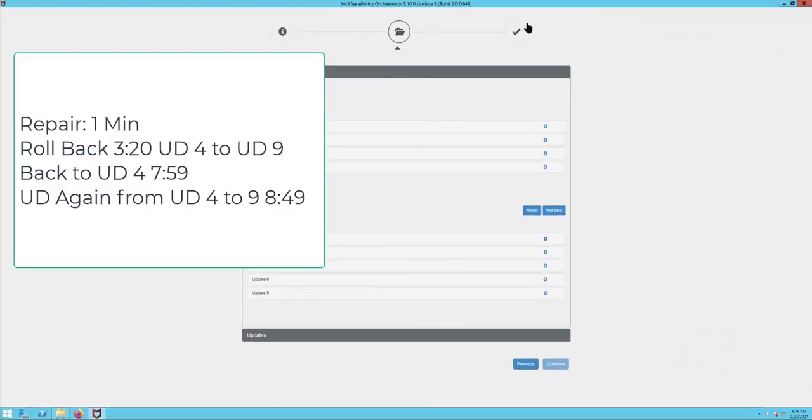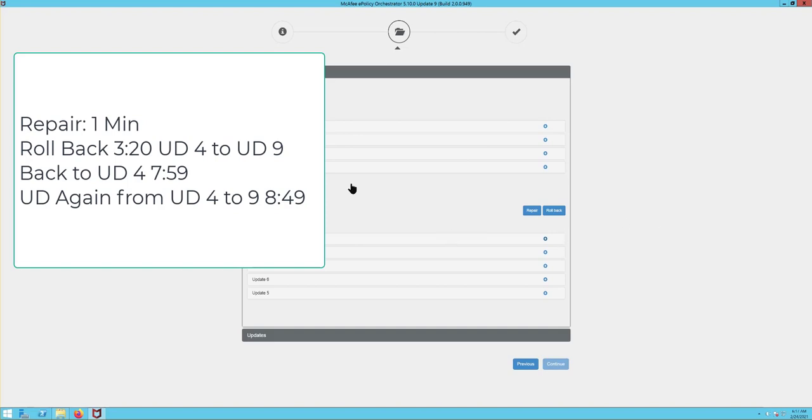Hello everybody, this is Jay in the lab today, and what we're going to do is show you a presentation of what it's like when you move or upgrade to a version of EPO. In this case, I went from 5.10 update 4 to update 9. In this particular case, we added 5, 6, 7, 8, 9. That's a lot of updates.